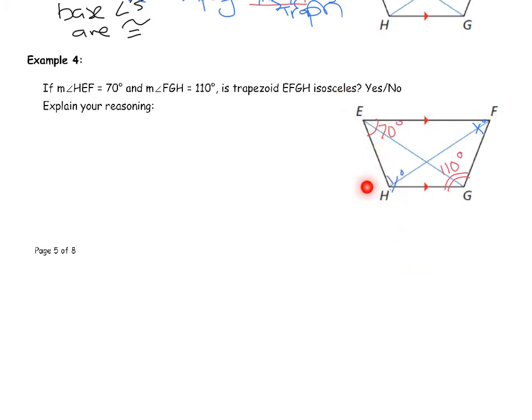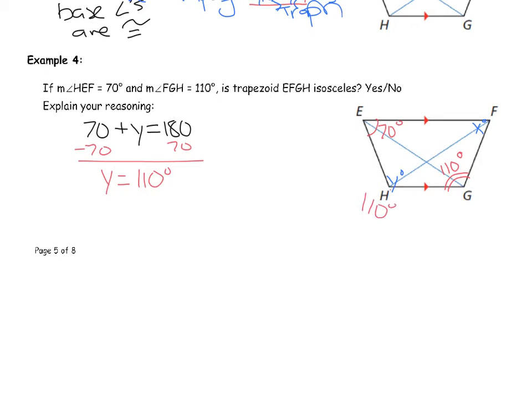And what we see here is if you have two lines that are parallel cut by a transversal, and we see the location of these two angles, my 70 degrees, and notice I labeled this angle as y degrees, they are consecutive interior, which means that they are supposed to be supplementary. So, if that's true, we can figure out what y degrees is. So basically, 70 plus y degrees is supposed to be equal to 180 because they're supposed to be supplementary. So subtract 70 both sides, we get that y equals 110 degrees.